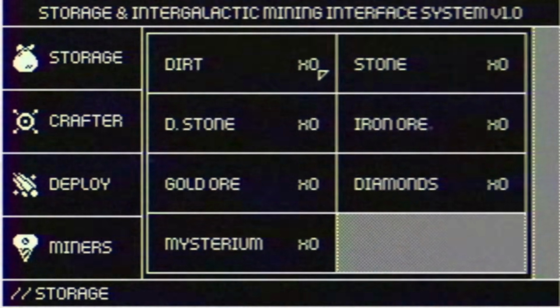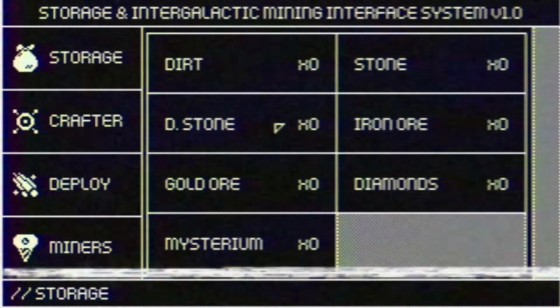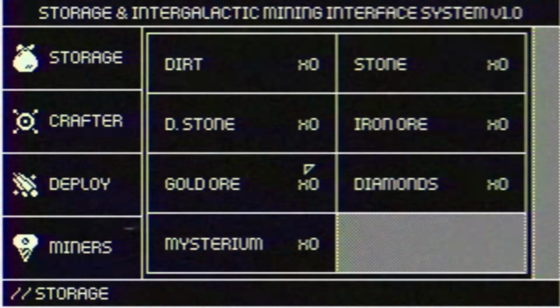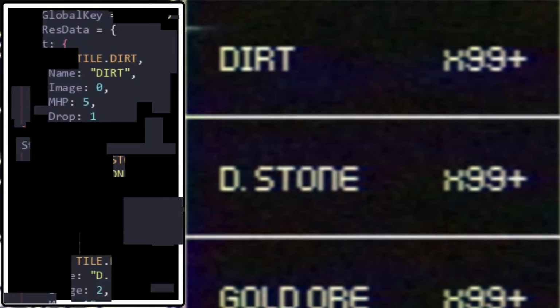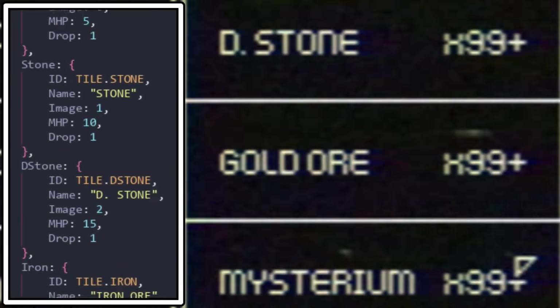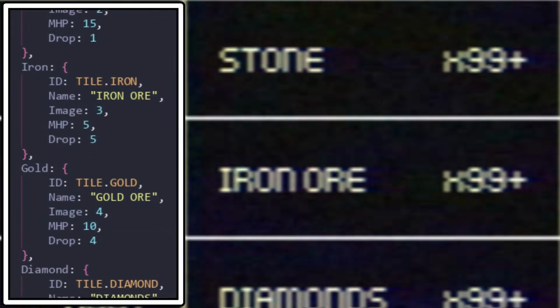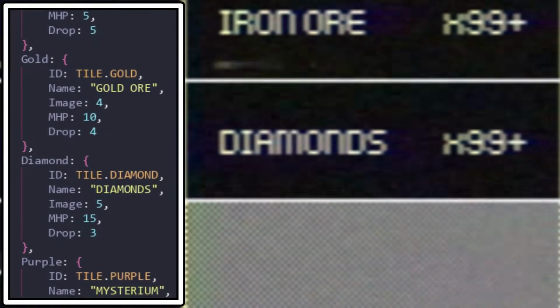Though that is not to take away from what it took to make this thing a reality, so let's talk about what exactly this was all for. It's, well, like if Minecraft was made for the retro future of the 80s. To the left are the main features. The first is storage, which keeps track of the player's inventory. And because this is just for fun, there are only 7 things that the player can mine. But as we'll see throughout, each resource has its own unique data for various purposes.